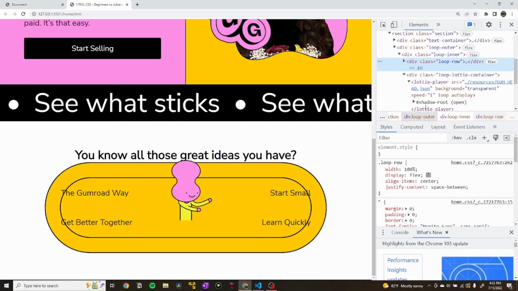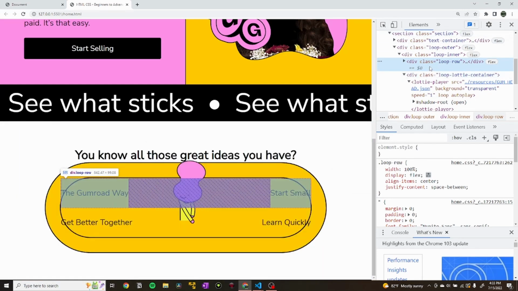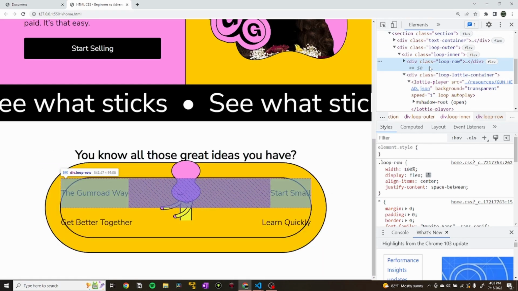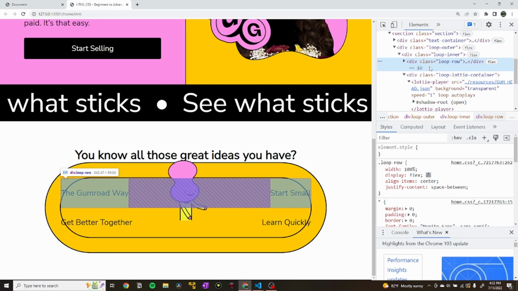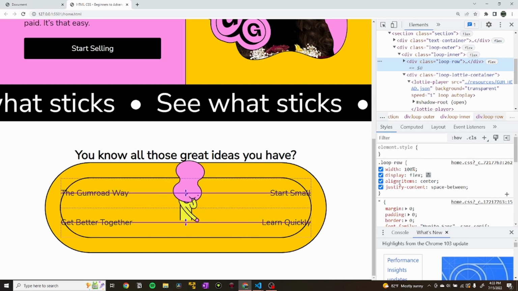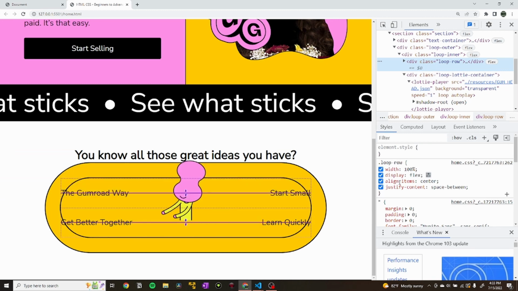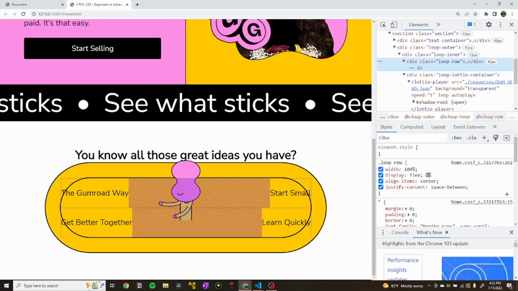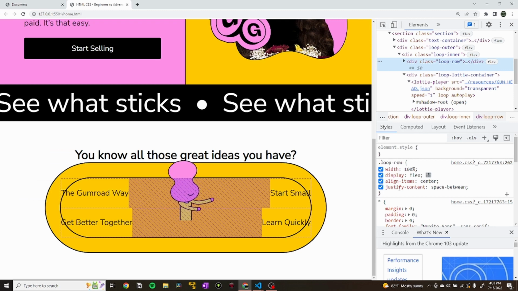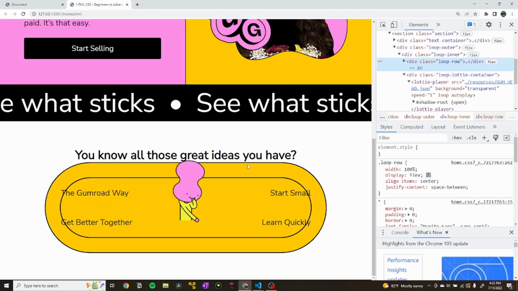What this is doing is making sure that these items are vertically in the same center, right? And then all the space is put in between them so they're pushed to opposite edges of the same place.